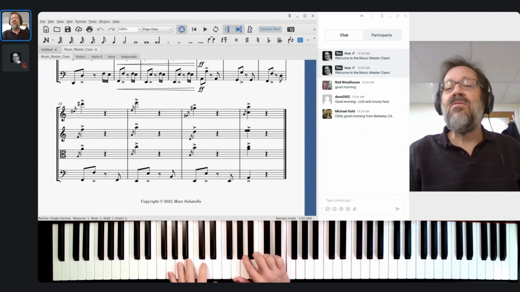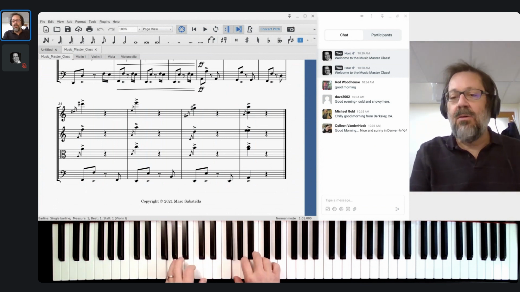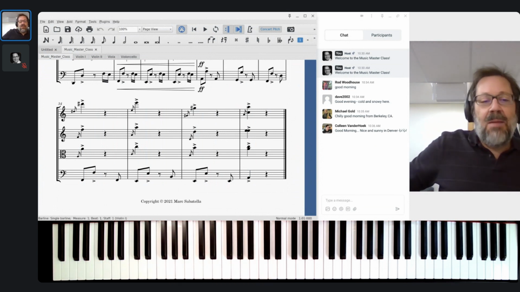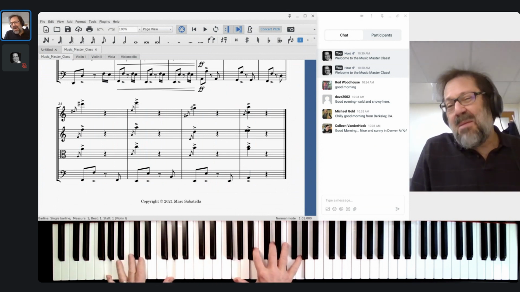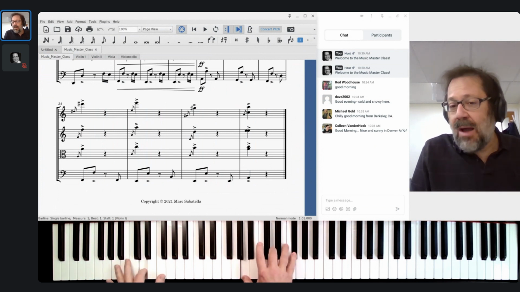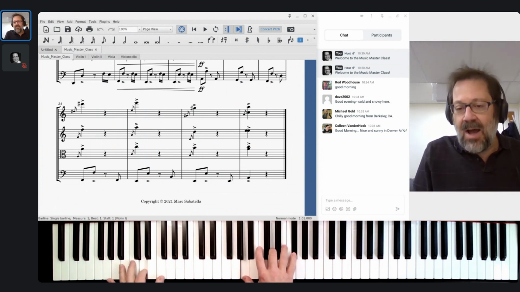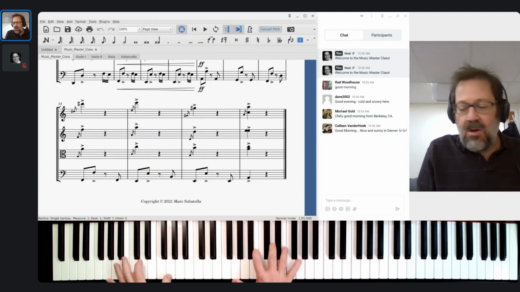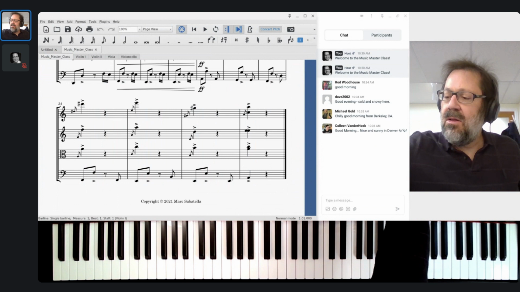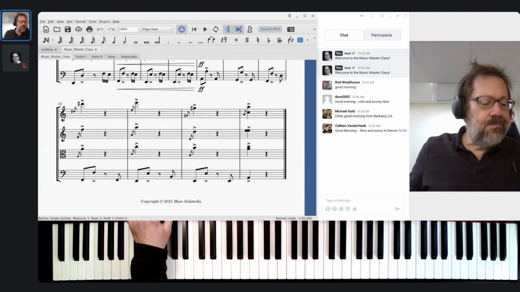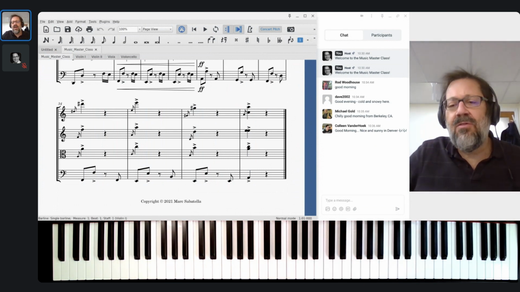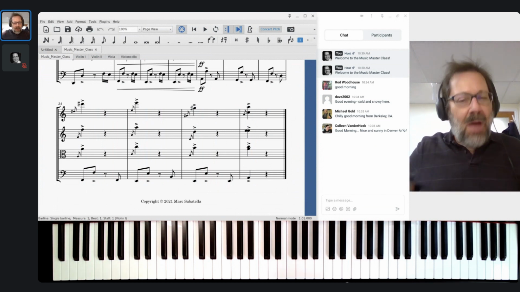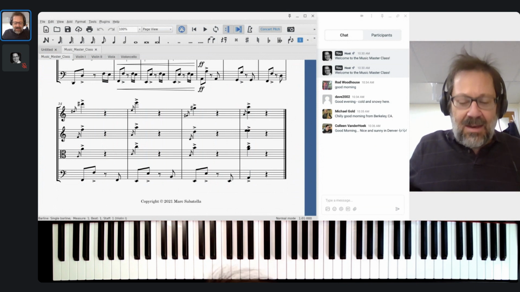I was in the key of G, so I'm going to play a G scale. One of the reasons I play the scale and then play the chords, a 1 chord, a 4 chord, a 5 chord, and back to 1, so 1, 4, 5, 1, is that by playing those chords, I give myself a set on... I don't know how to put it. I'm setting my ears to that key.